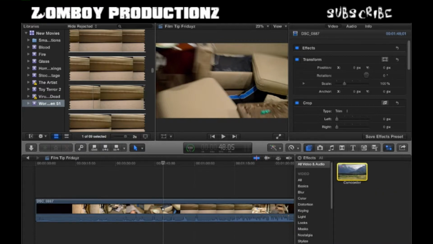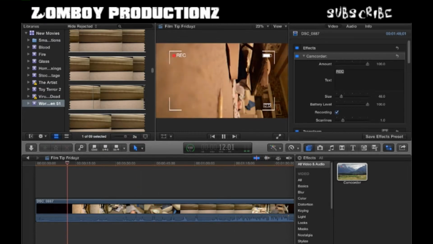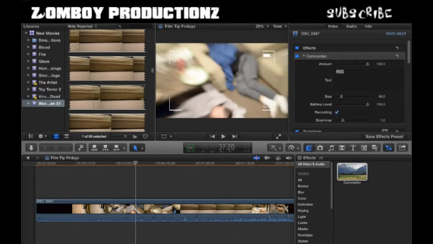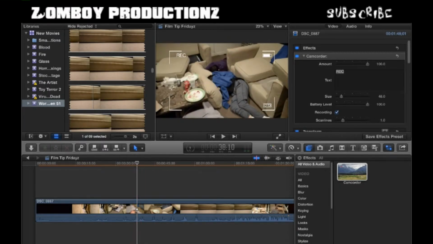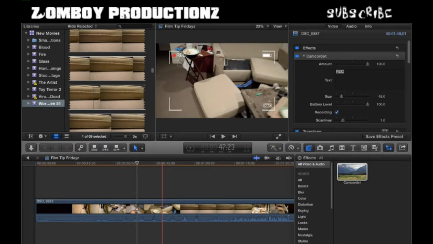Now, if you're new to Final Cut Pro, to place an effect, you just drag and drop it. So you can see it loaded the camcorder. Now, our footage, let me just get rid of the volume, you don't need to hear it, you can see that we now have a blinking red light, a battery icon, and a sort of window like in a camera, as if you were using a camcorder. And I'm actually not sure what this thing is. I think it's representing a videotape, or I'm not really sure. But anyway, it looks like you're recording from a handheld camera.